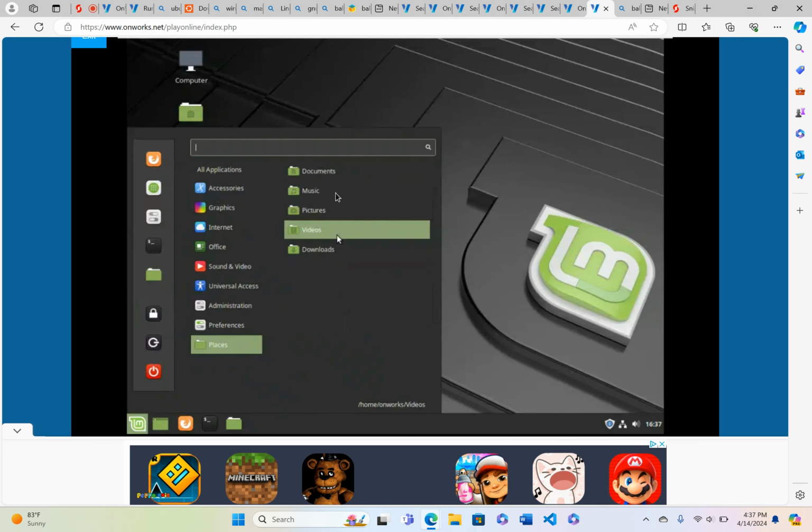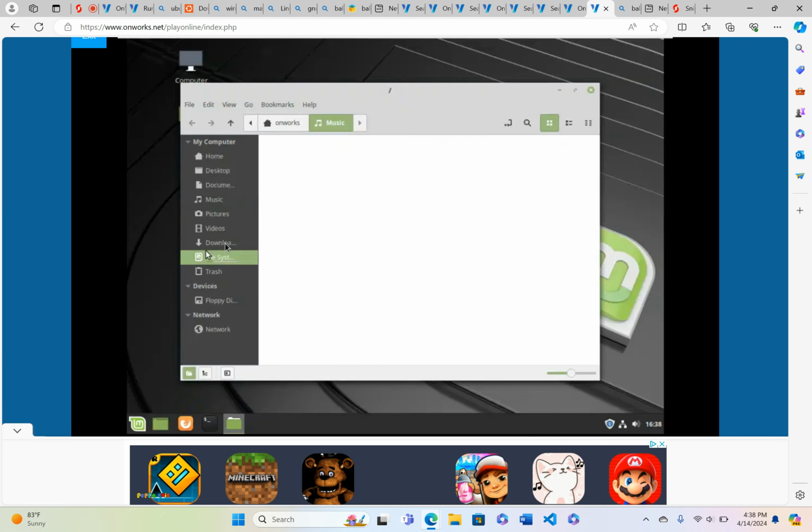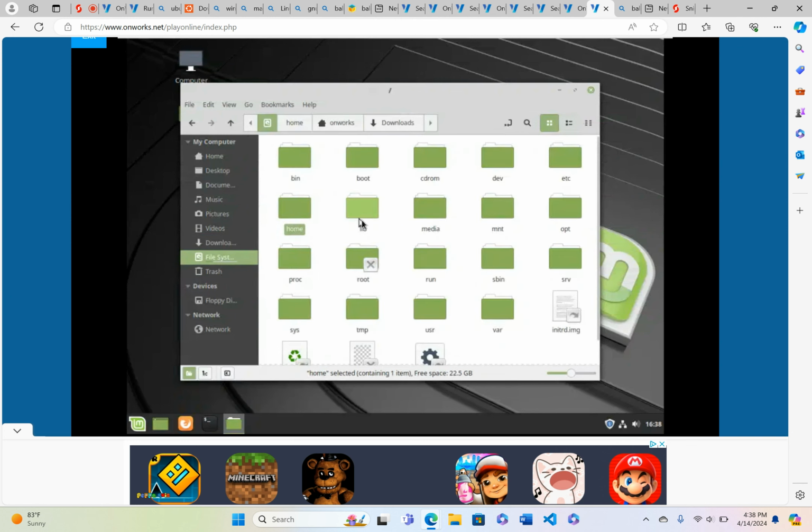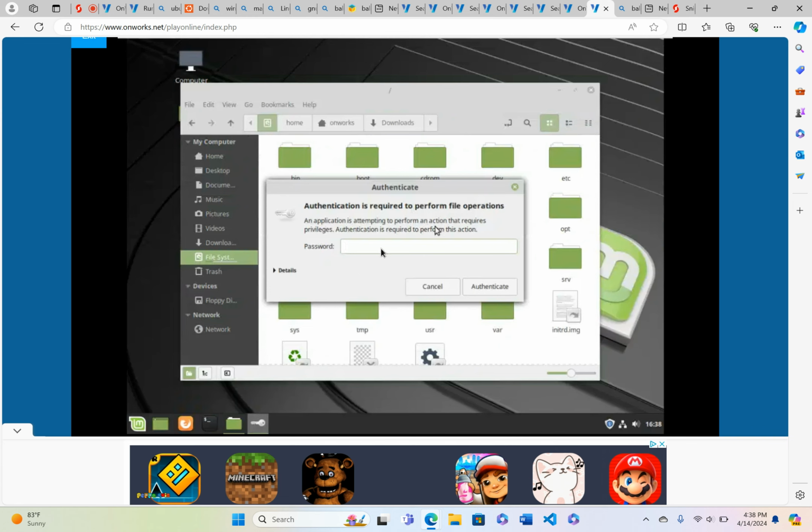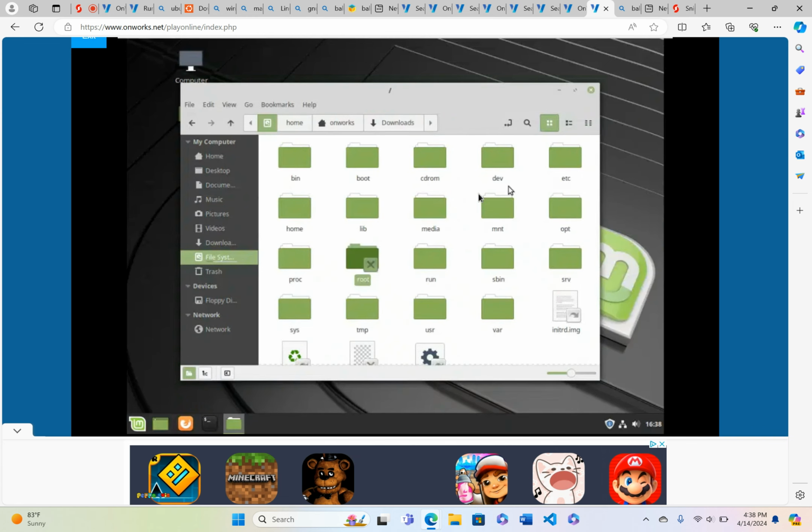Places. This also has directories. Let's go to music directory. No, we have no music. Downloads. File system is where our computer keeps all its important files like the lib file. Do not touch any of these files unless you know what you're doing. This is the most important root. That's why nobody's allowed to access root files. See? This is the most important file. If you delete this, your whole computer will collapse.